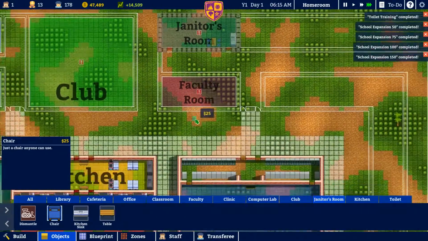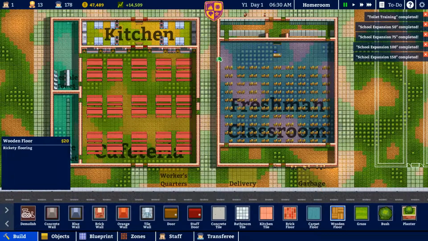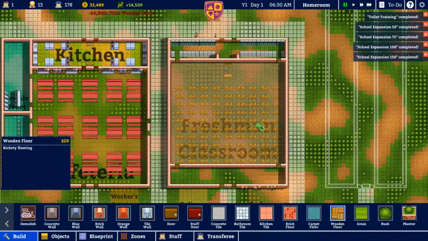Oh, wait, we're making a lot of money. What are we doing here? We can afford this. We can afford this. This is what I'm talking about, because this is going to be so expensive. So the reason I'm doing that is because we need wooden flooring. We just need flooring overall.